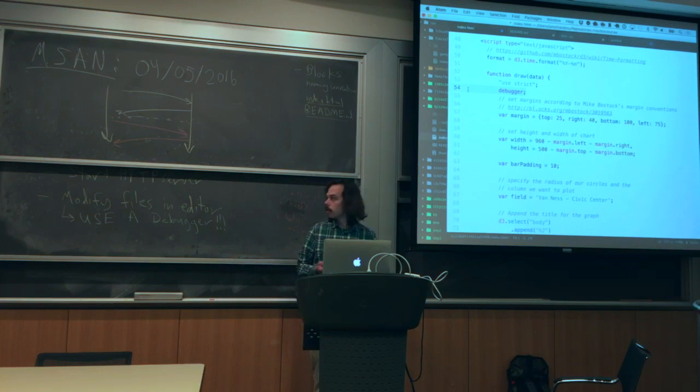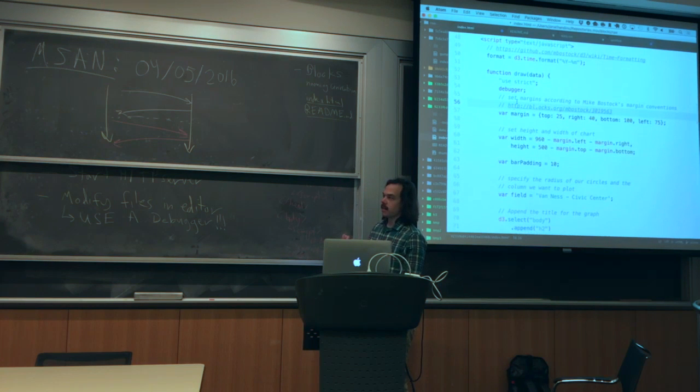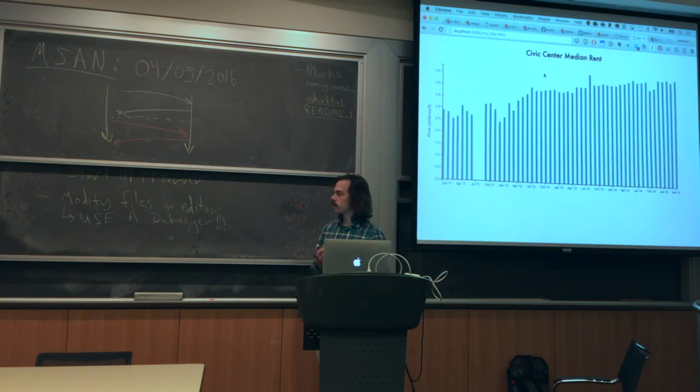The reason why it's an all caps type of statement is that by nature of loading an external file, we have to use a callback function. So there's no way, if we want to load a CSV that's of some non-trivial size, we have to write all of our drawing D3 inside of a callback. The side effect of that is that since this is JavaScript and it works like most programming languages, whenever you create a new function, it creates a new scope. Do all of you know what I mean when I say variable scope?